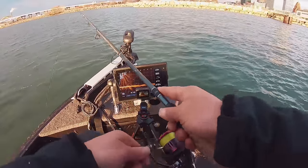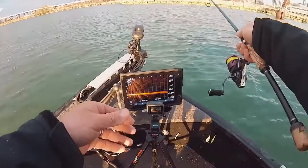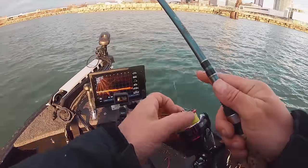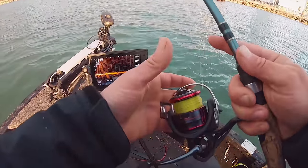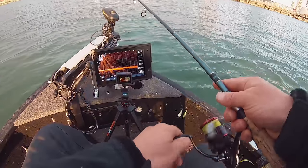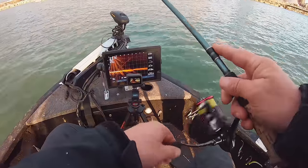It's a fish right there. I don't know if that's a brown, though. It's 30 feet right in front of me. Cast right in front, about 30 feet. I'm a little bit behind him. A little bit, let it sink. Give it a rip. Give it a little rip.